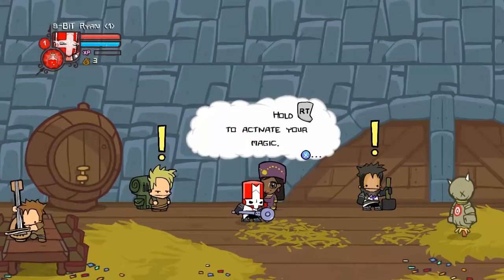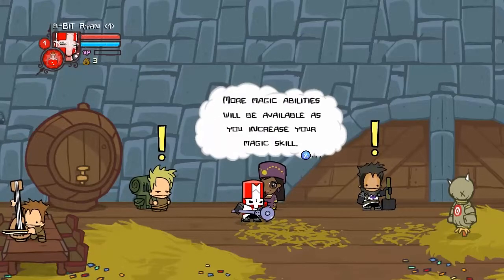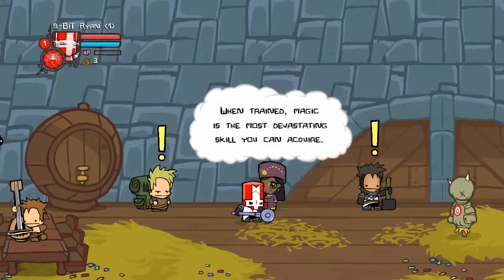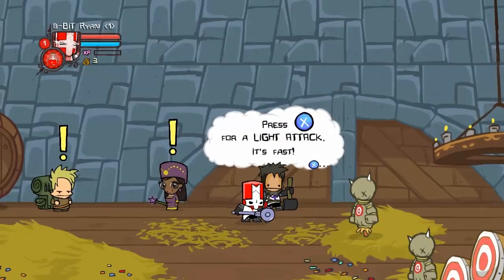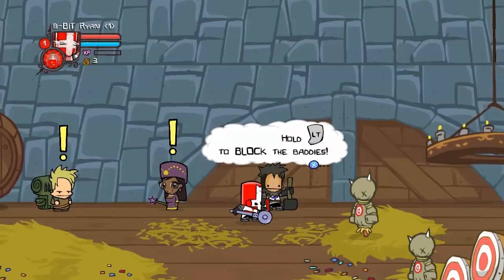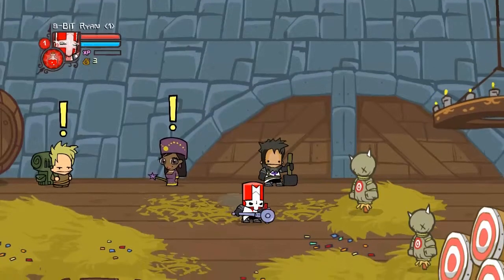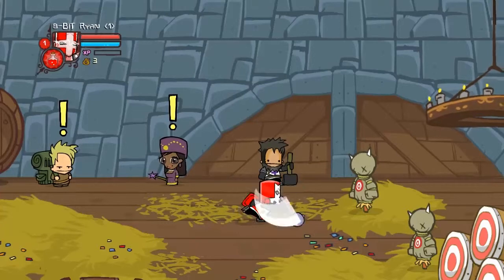Yeah, see, hold right trigger to activate your magic. Press RT plus Y for a splash attack. More magic abilities will be available as you increase your magic skill. Add skill points to magic to increase your current magic abilities. When trained, magic is the most devastating skill you can acquire. Hey, I can teach you the basics of combat. Yeah, see, press X for a light attack. It's fast. Press Y for a heavy attack. Press A to jump. Hold LT to block the baddies. Alternate your attacks to perform different combos. So, LT to block, X for light attack, Y for heavy attack.